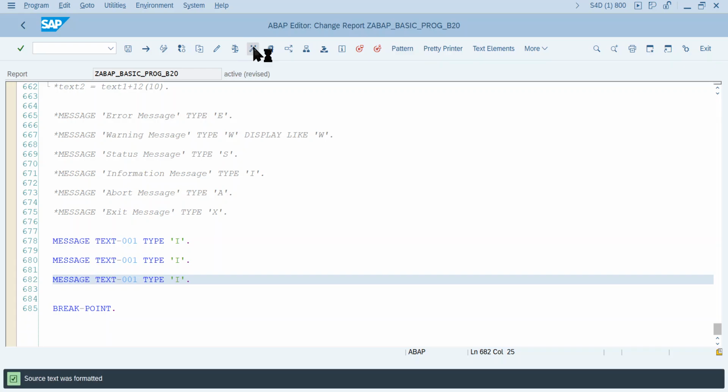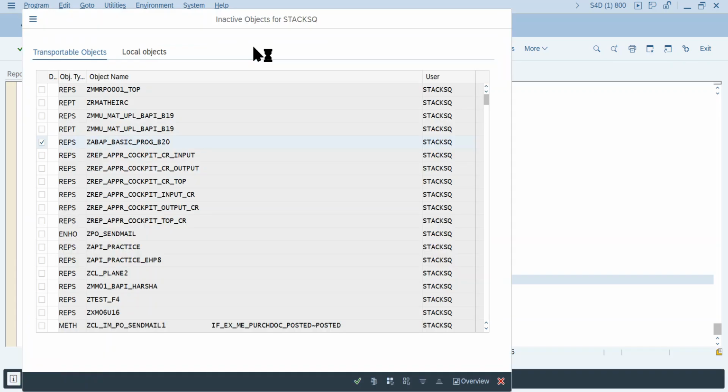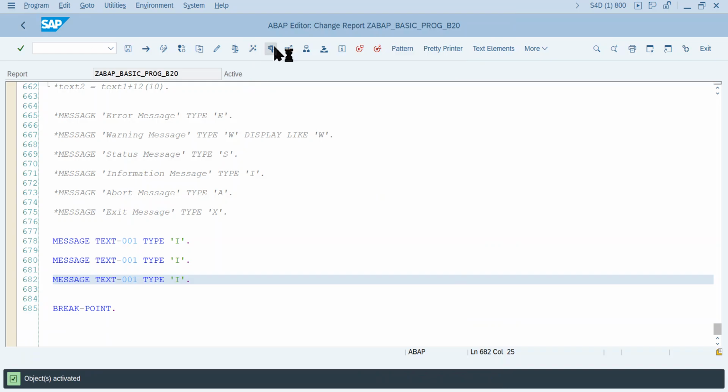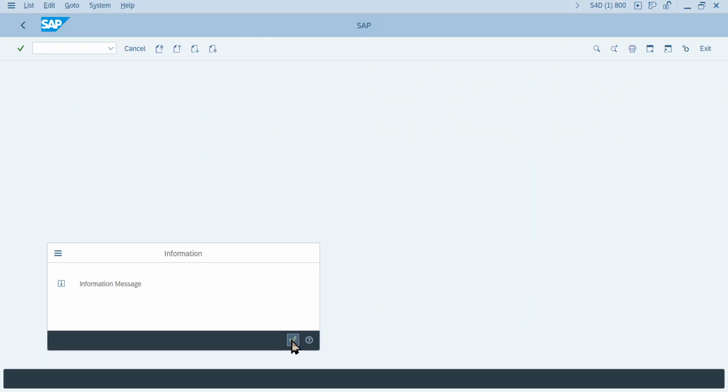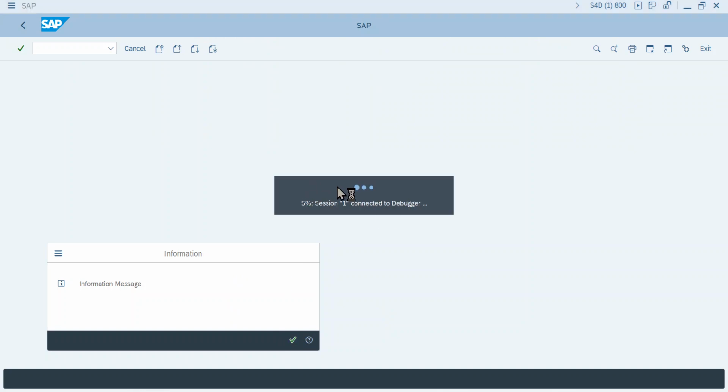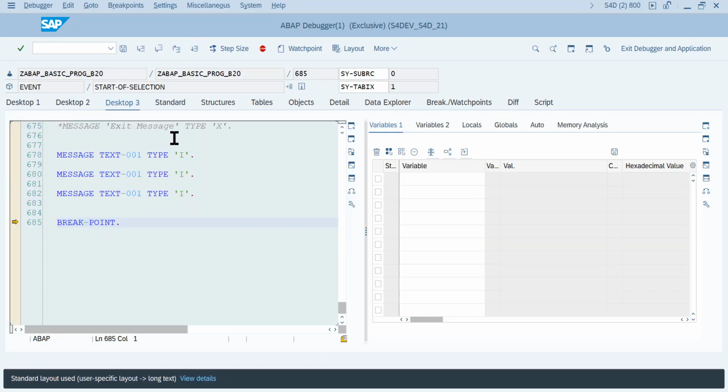If you want to change the text, you change it at one place in the text elements. That helps to reuse the text within the program. You see, again I continue: second message, third message, and the breakpoint for the fourth message. It helps to reuse the text, and it will also help to translate the text to different languages.